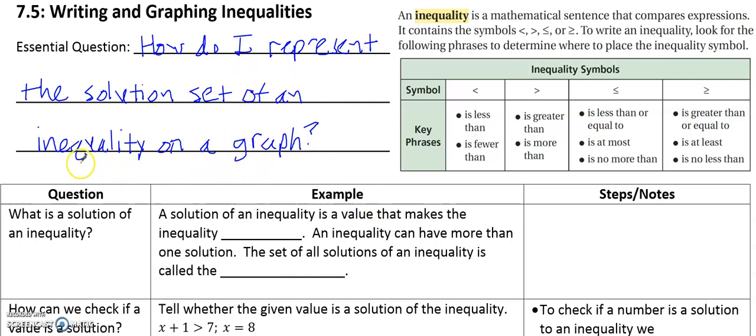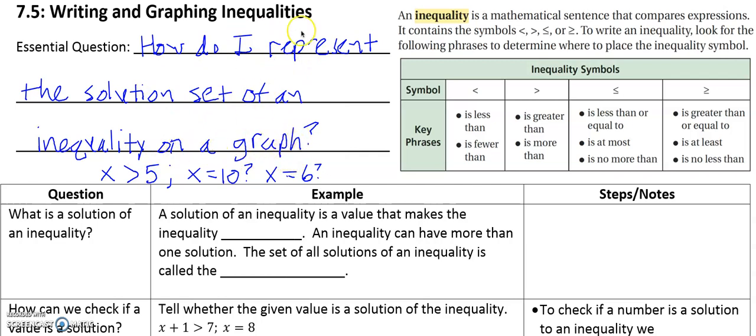And just to give you a quick introduction, a variable like x represents a number that we do not know, right? If I say x is greater than 5, well, x can be lots of numbers. Can x be equal to 10? And the answer is yes. Can x be equal to 6? And the answer is yes. In other words, there are lots and lots of numbers that will make this inequality true. So our goal today will be how we represent all of these solutions on a graph.